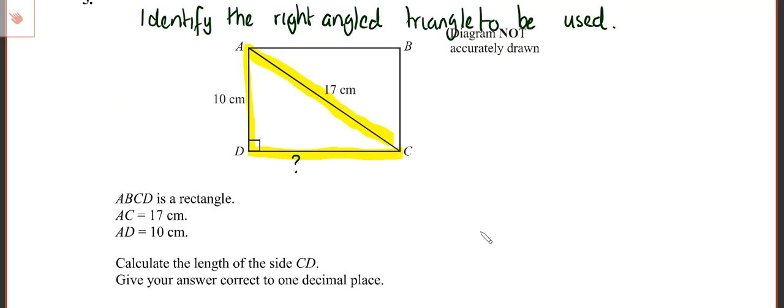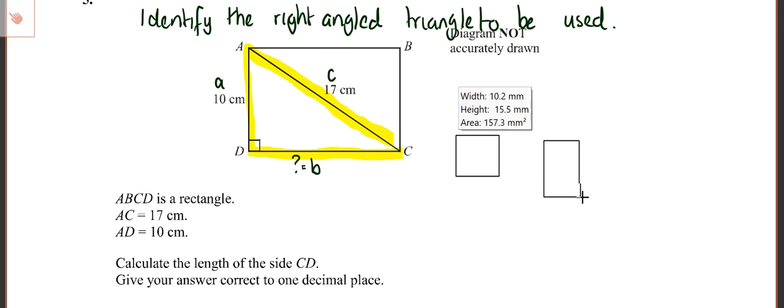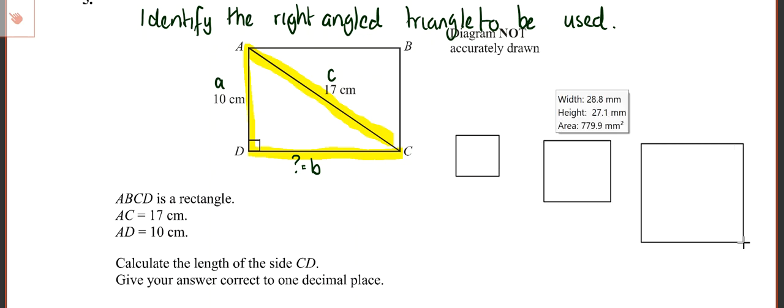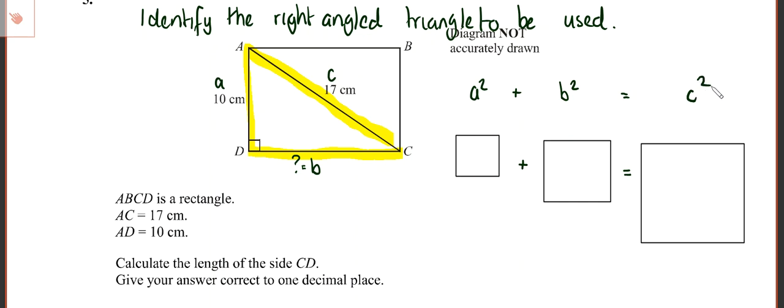What do you think? C will be 17. C is going to be 17, yeah. And then the A and the B, doesn't matter. We're going to put A there and B there. And like I said, at the moment I am still going small, medium, bigger. So we've got A squared plus B squared equals C squared.